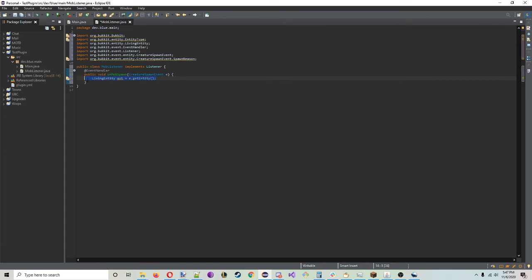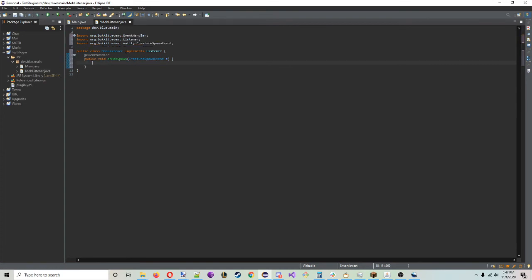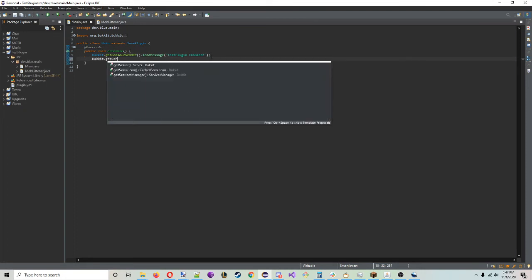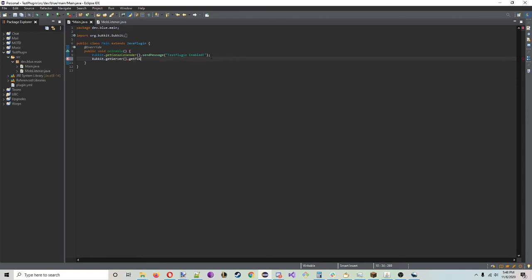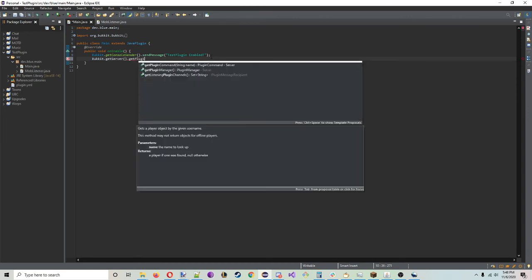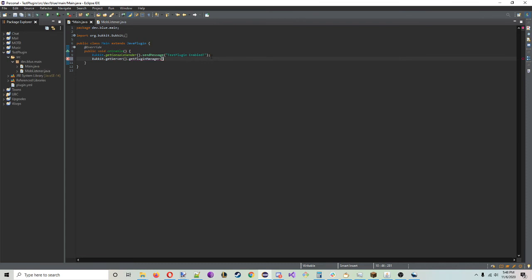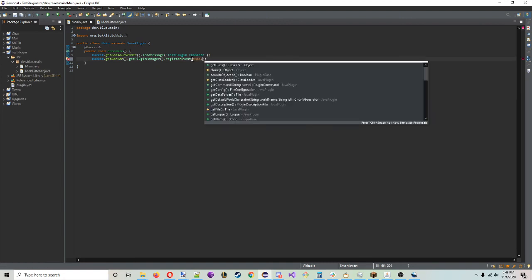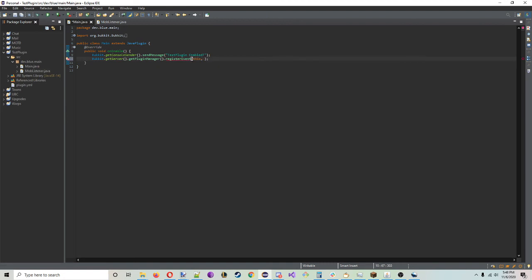And we're going to put in one last thing here before the event actually functions properly. In your main method, you're going to want to use Bukkit.getServer().getPluginManager(), if I can type, and then .registerEvent, and that's way more than you need. This for the plugin, and then the event itself, which in this case is MobListener. So we'll put new MobListener.